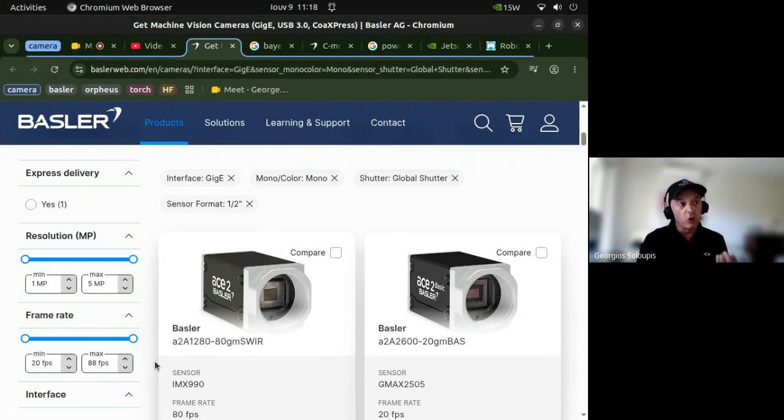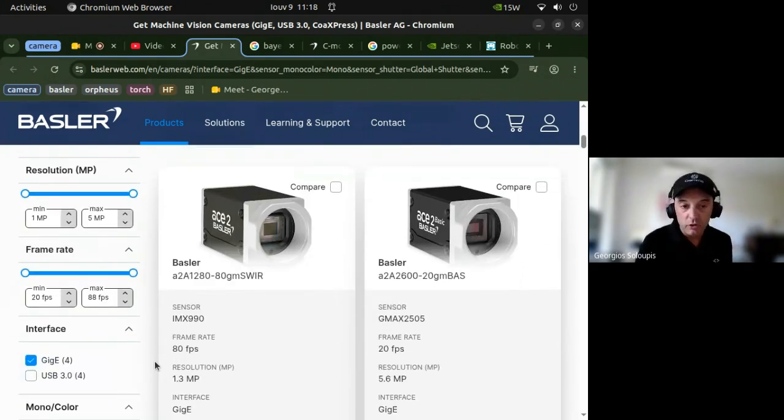For this proof of concept, one of the critical factors was also the cost. So basically, we are trying to figure out the value for money for this case. And this case requires a lot of frames per second, at least for the high resolution. And if we go with the region of interest later, then we can expand the frames per second, like more than 200, or we can reach like 300 based on what our case will be. So basically, let's talk about the specification that these cameras need to have to help us with this case scenario.